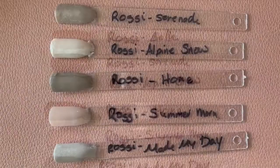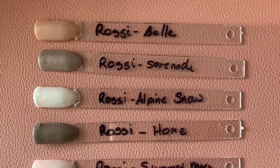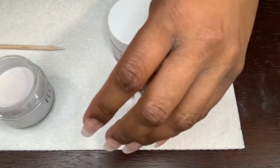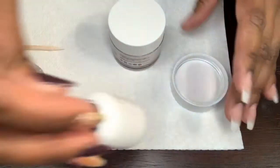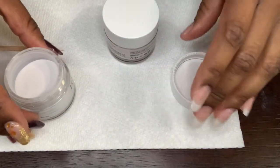It's funny because I actually recorded myself opening the box and swatching these colors, and I realized later that I was not recording. So I just took a picture of the swatches and I included that there.